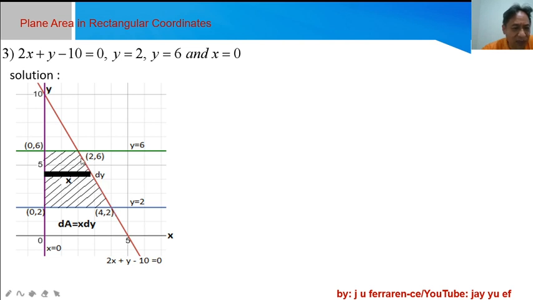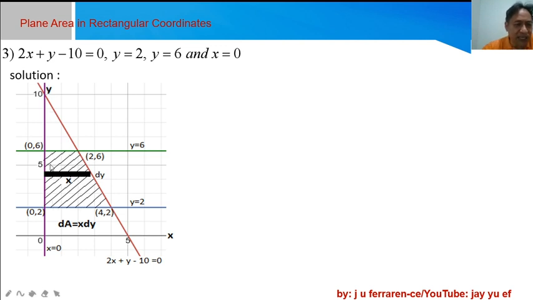I can look for another point C when my y is equal to 6. So 6 minus 10 is negative 4, and then you transpose. So we have 2 as the value of our x. So these are the points at which your line will pass through. And this is the region that is covered because the boundaries are these curves. Okay? So first, this is the region that's covered.